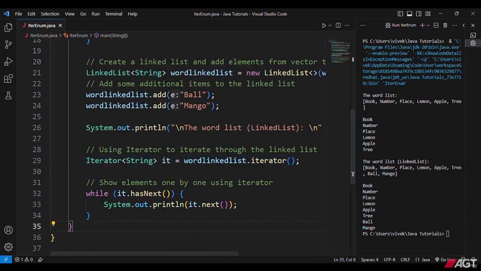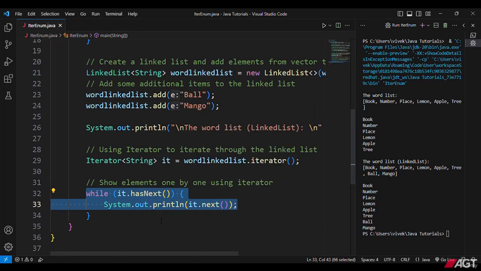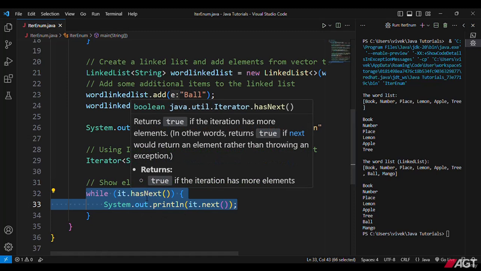So while it dot hasNext, in this way you can go for the iteration using this while loop. For each and every looping we can pick up the value from this iterator object it using the method it dot next.